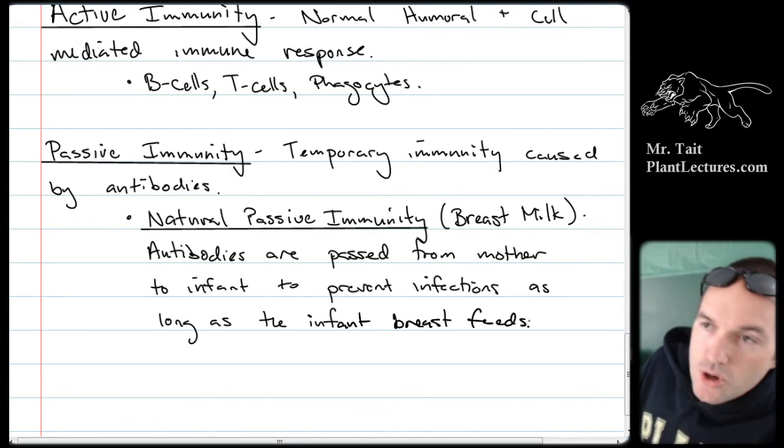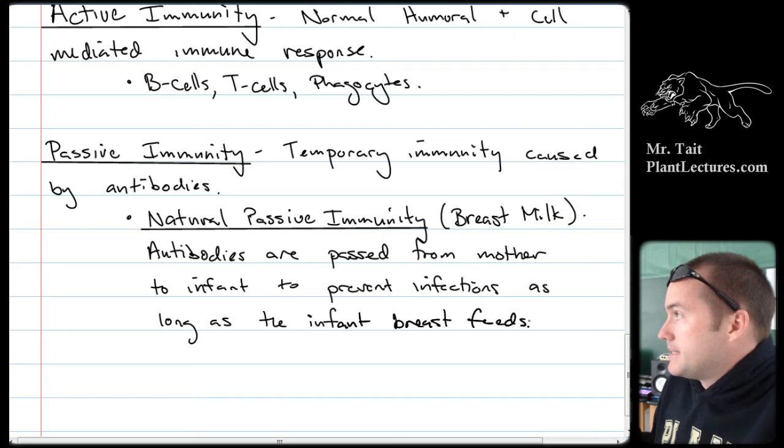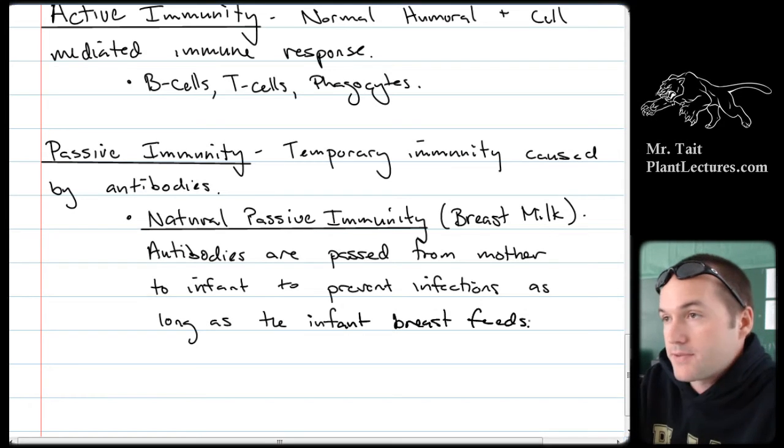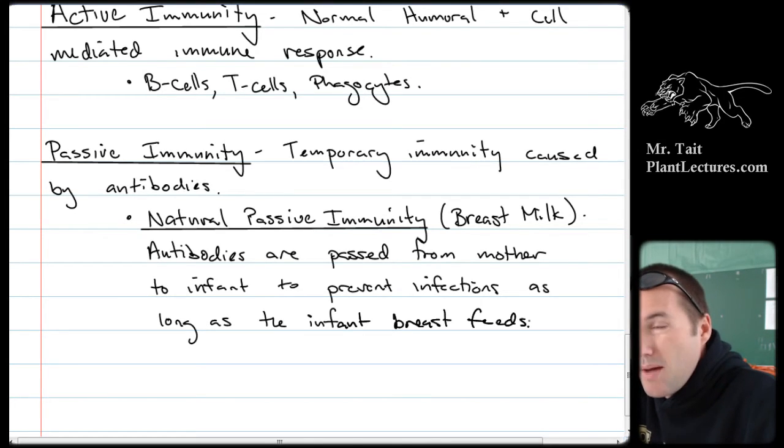Okay. So the key to realize here, though, is that these antibodies are being transferred directly via the mother's milk. But the baby itself has no way to make any of those antibodies. Because remember, the thing that produces antibodies are the B cells, right? And so the baby's not producing antibodies via B cells. It's not making effector B cells. It just has the antibodies because the mother is passing those antibodies along, okay?